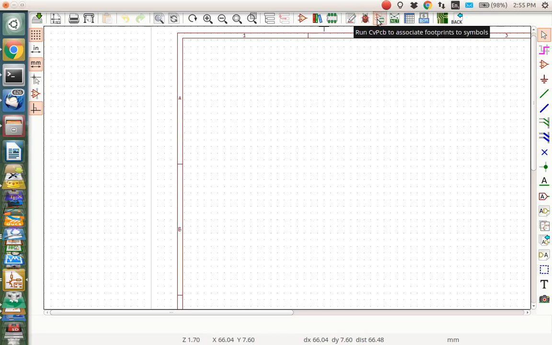This thing right here, CvPcb, is a way that you can go to this tool and you can associate footprints with schematic parts. But if you do what I recommend now, you can put all that data in when you enter your schematic, and you won't have to use this tool. That's why it didn't appear in the project manager anymore, but it's still available here if you need it. Then there's this tool which generates a net list. A net list is a list of all the components you've got and what connects to what. And that's necessary to generate before you go into PCBnew to make a printed circuit board.